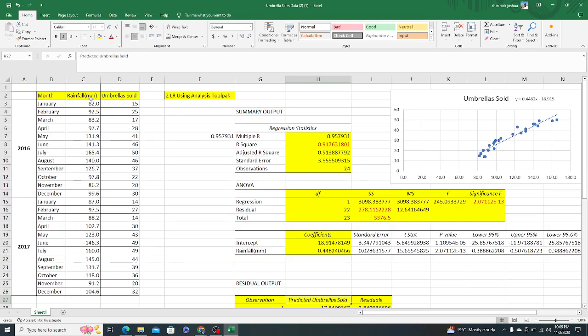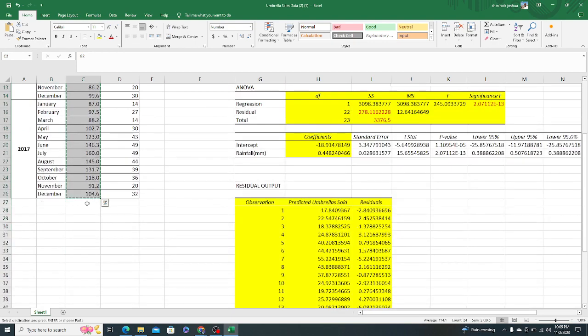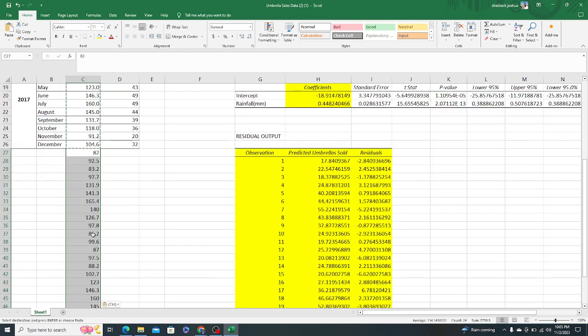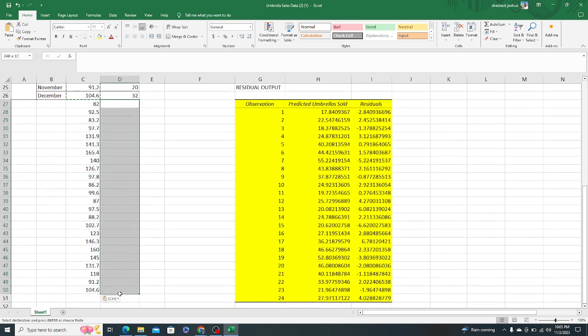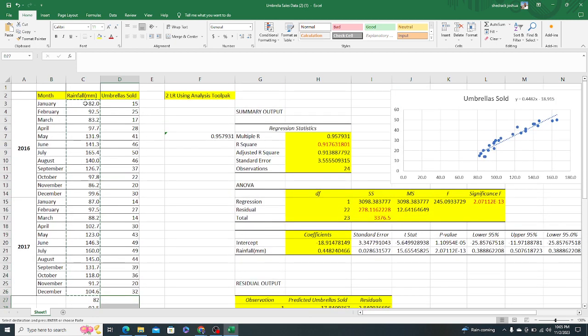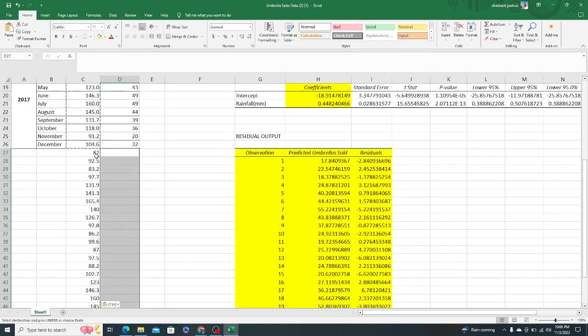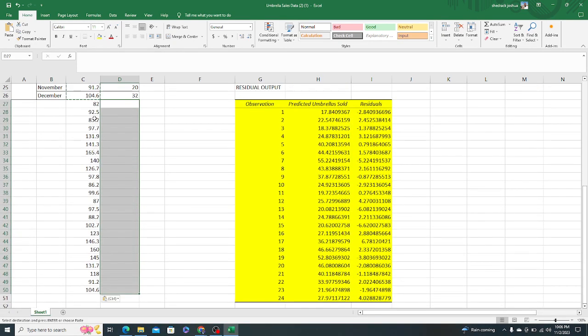What the model did was take the same pattern of rainfall amount and predict the umbrella sales which we might sell. It took the same values of rainfall amount and projected this.